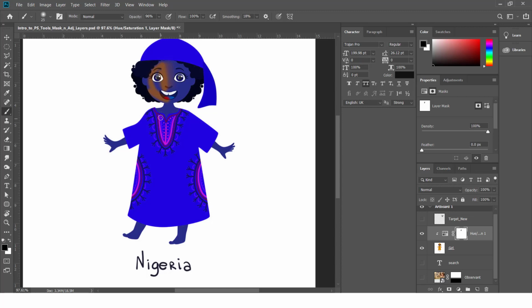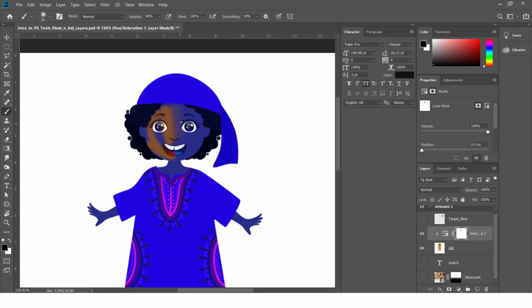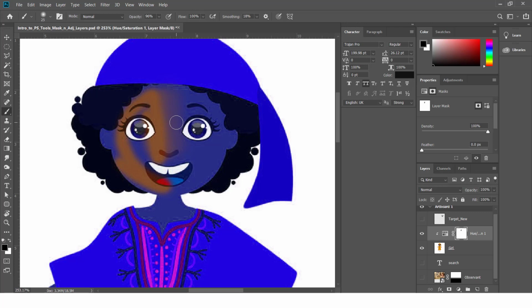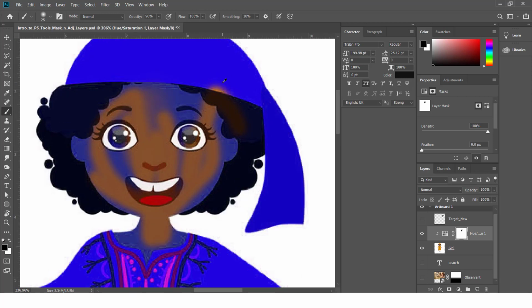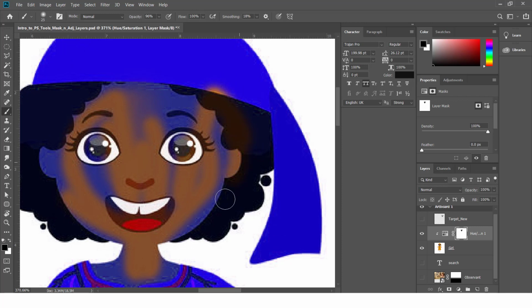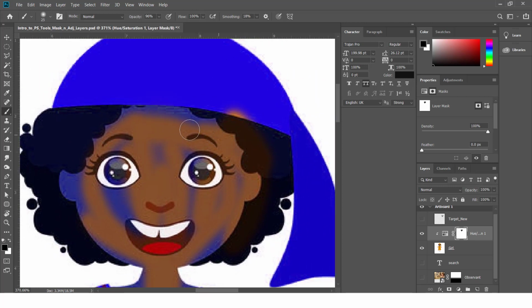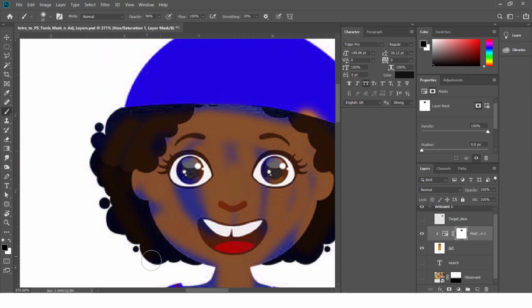So let's go back to our cleanup. You can see this is the benefit of the layer mask. It allows you to mask some things out as needed. For instance, I've just made a mistake. I've painted into this place that I'm not supposed to. But I wouldn't worry about that. Let me just finish with this other one. Later, I'll go back and press X to toggle to white and come back here and paint. I will only paint the face to remove this. This is just a demonstration.